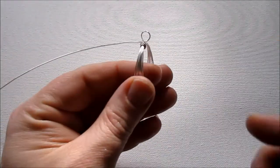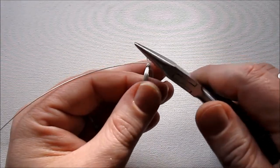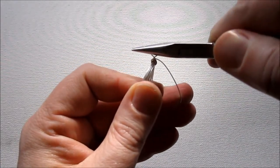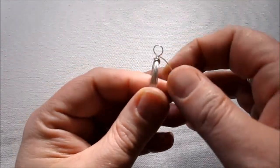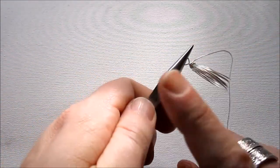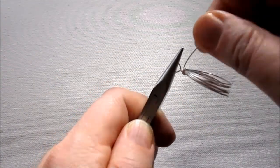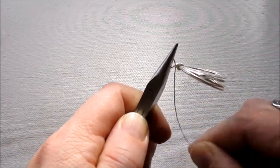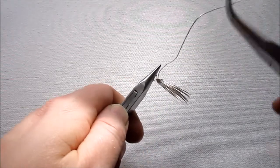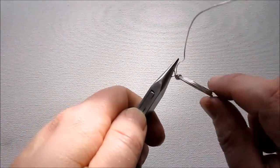This is crooked obviously, so I want it to be straight above the pendant. What I do — and people have many ways of doing this — is as I go around with the wire one time, I simply straighten the loop with my chain nose pliers. Now we switch hands. If you're right-handed, you'll hold this loop in your chain nose pliers in your left hand, and then wrap around a few times with the loose wire. This is where you might want bent nose pliers to do the wraps, or you could use your round nose pliers and just hold it by the very end. This is 24 gauge wire so it's very easy to manipulate.